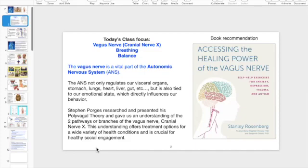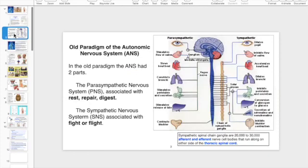And having a healthy autonomic nervous system, if you have headaches, if you have gut problems, if you have breathing problems, I mean, all of these different problems relating to our viscera, you want to boost your autonomic nervous system and you want to understand more about the vagus nerve. So hopefully today we'll do that. We'll get that started. In the old paradigm of the autonomic nervous system, we had two parts.